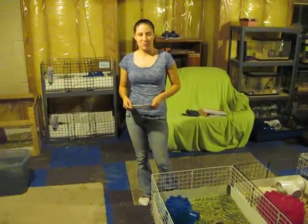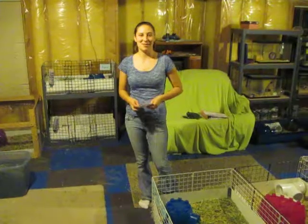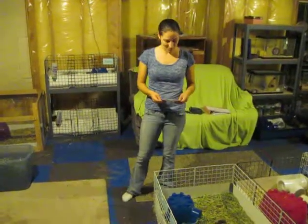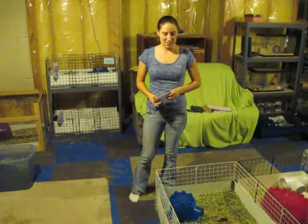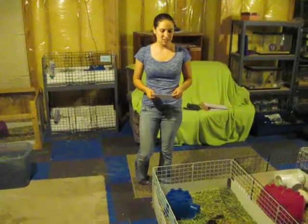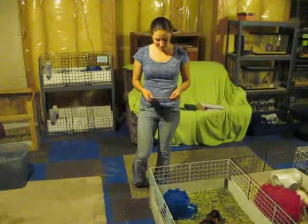You also want to make sure that you provide pellets for them, made from Timothy hay. They do offer guinea pig pellets that are made out of alfalfa. You want to avoid those for the same reasons you want to avoid alfalfa hay. Generally speaking, it's about an 1/8 cup of pellets a day per guinea pig, and that should be supplemented. Hay should be the staple in their diet.